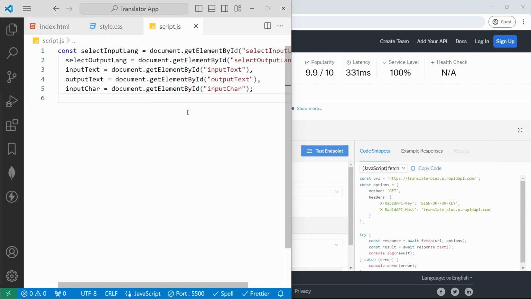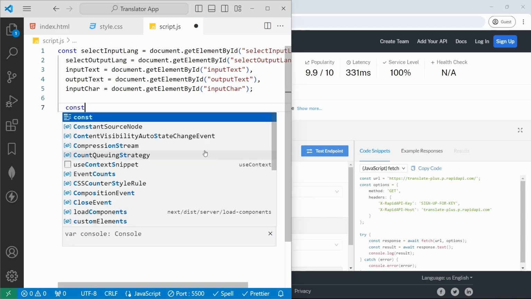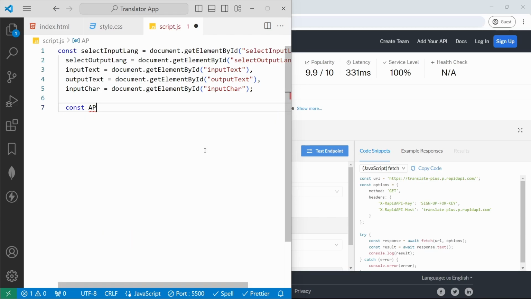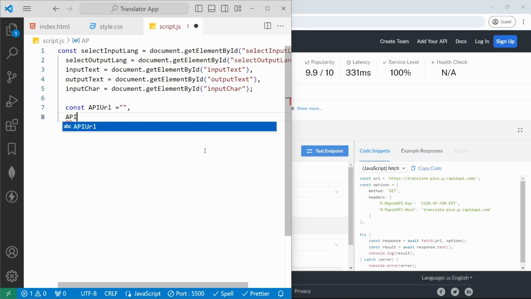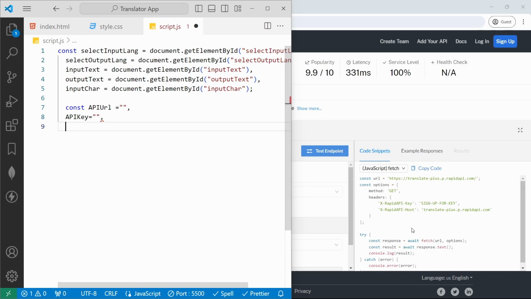So again, I will jump to the code. As I said, these are the keys we need to use. So I will create one more const with a global declaration of API URL. I will set it empty for now, and then API key, and then API host, and then headers equal to, and we'll set the content type to application/json.